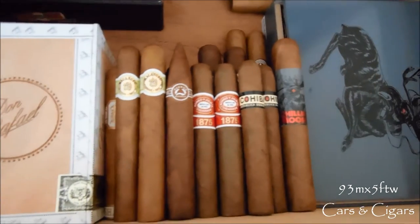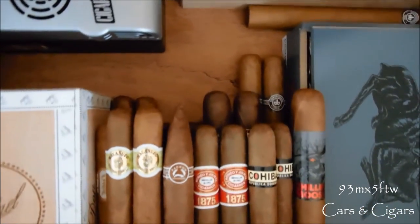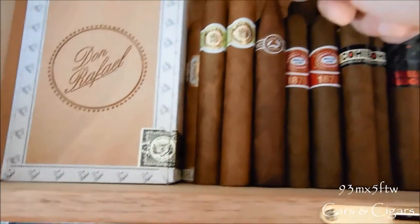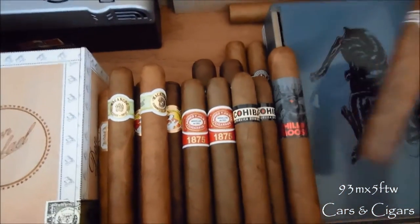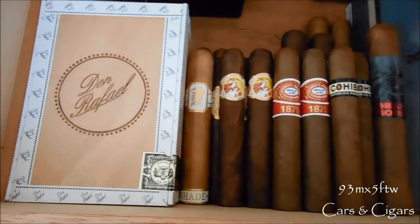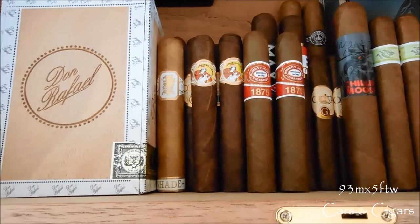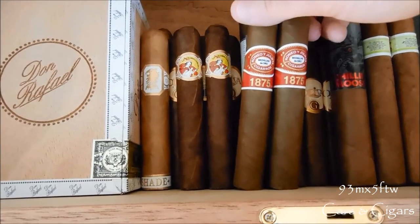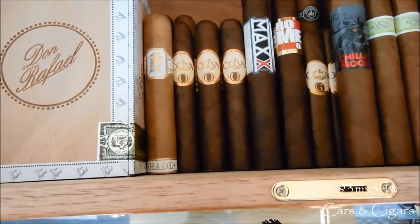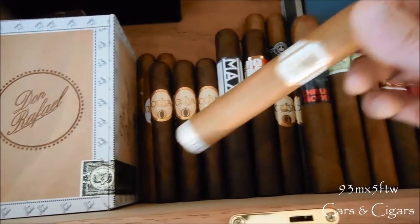Most of these I'm just going to sit on for a bit of time, other than what's in this box and possibly the Chillin Moose — I'll let these get a little age. I have a half wheel of cigars to get through. Right here I have another Padron 6000 Natural — look for that review coming pretty soon. I also have a couple more Macanudo Hyde Park Robustos, Cohiba Red Dot Robustos, more Romeo y Julieta 1875 Bullys, a couple La Gloria Cubana Wavell Robustos, and another Drew Estate Under Crown Shade Robusto.